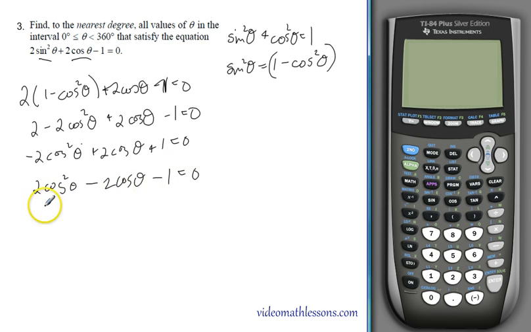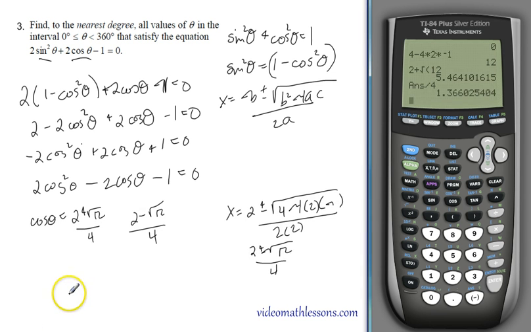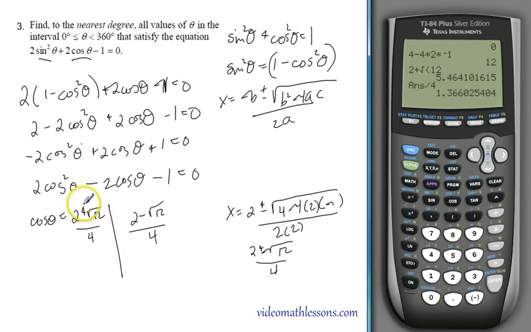Now, I could try factoring this, except it doesn't factor. So I'm going to go to my quadratic formula. This is a pretty big problem. So now I'm going to write the formula: x equals -b plus or minus the square root of b squared minus 4ac, all over 2a. I'm going to plug in the values 2, -2, -1. Try it out, and we'll see what it looks like. All right, so I plugged into the quadratic formula, and I get 2 plus or minus rad 12 over 4. Now, we're going to split it apart. 2 plus rad 12 over 4, 2 minus rad 12 over 4.